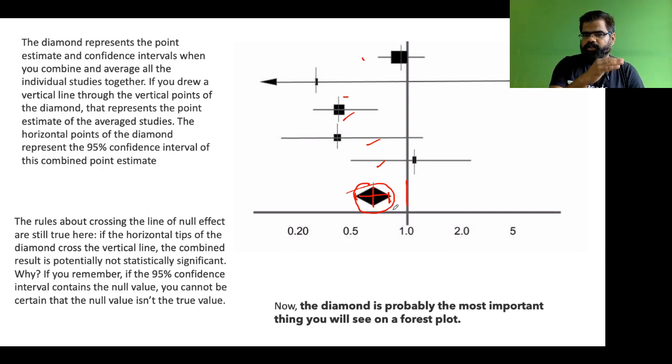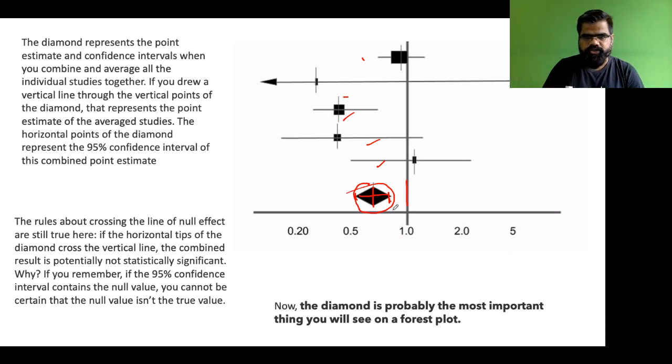Very easy. You take a line of null effect, you take an x-axis where you plot your relative risk or absolute risk or odds ratio, whatever you have. And each study is plotted with a small box and the confidence interval. And when the study is big, the box will be big, the confidence interval will be less. So there is less possibility of crossing the line of null effect. The smaller the study, the bigger the confidence interval, the smaller will be the box. So they have the possibility of crossing the line of null effect.